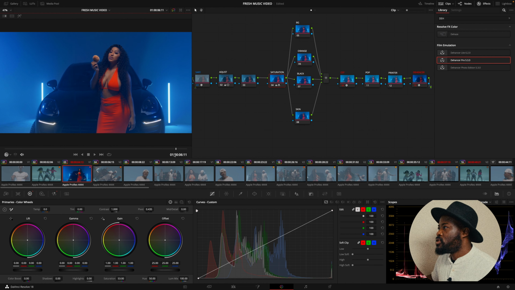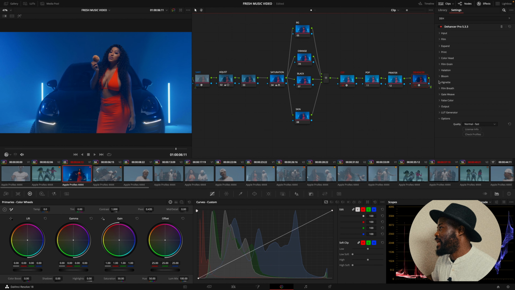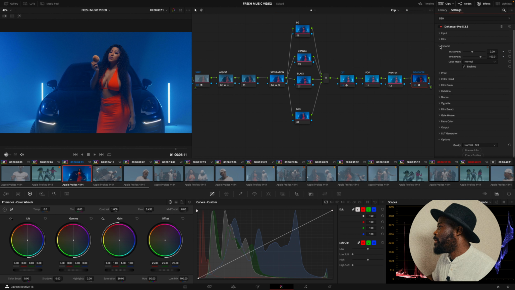And now I'm going to go back to Dehancer again and revisit everything, and try to do more adjustment in Dehancer so the color and the film print can be more accentuated, if that makes sense. So we're going to go back here to expand.